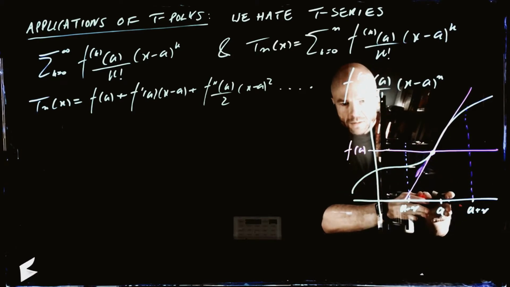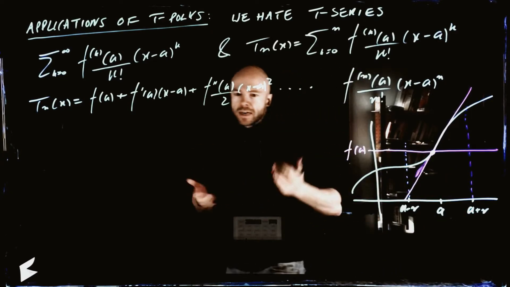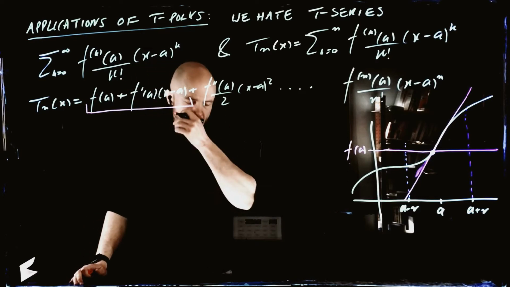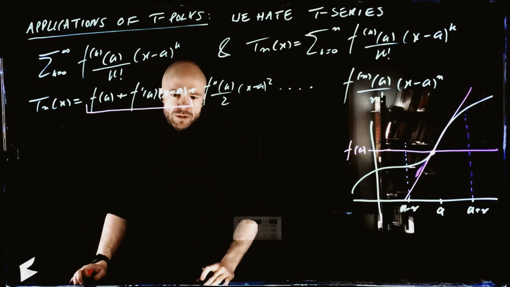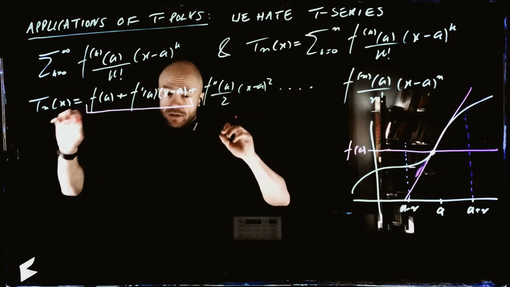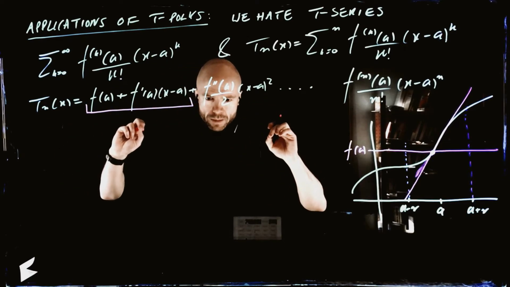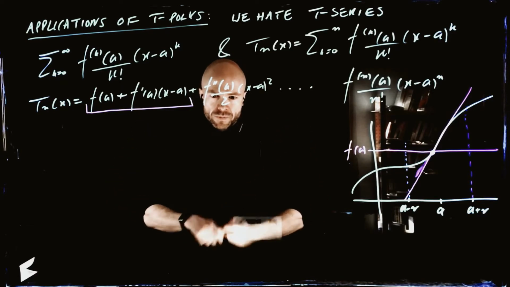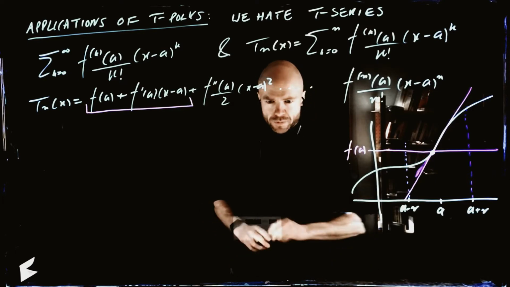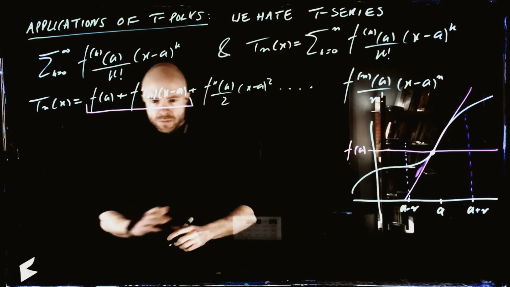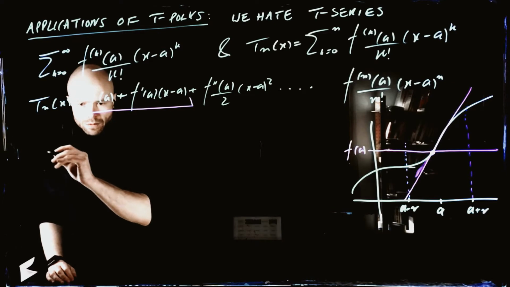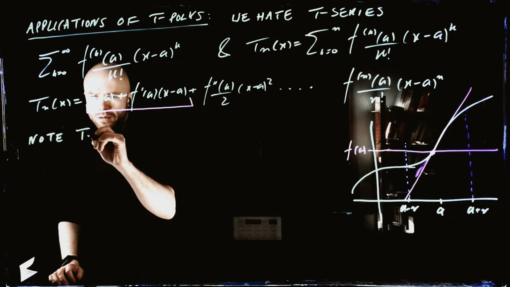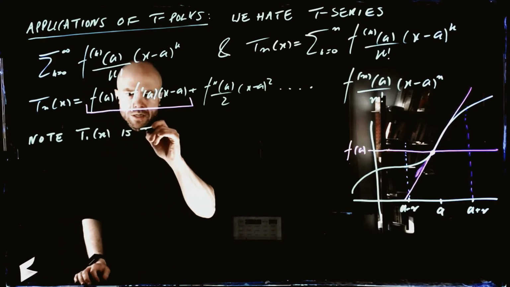Yeah? And if we take a linear function, what's that? That's exactly taking a tangent line. And as we discussed last time, that is taking the first two terms of the Taylor expansion, right? So the tangent line is just the Taylor polynomial T1. It's the Taylor polynomial of degree 1. Thumbs up if you see what I mean. Okay. So note T1 is just the tangent line.